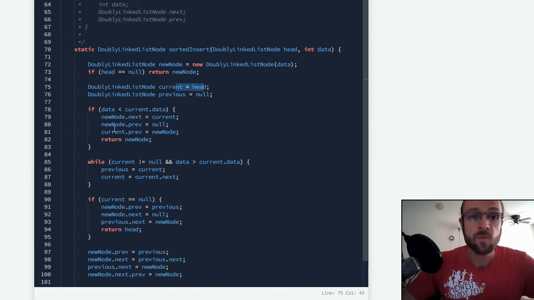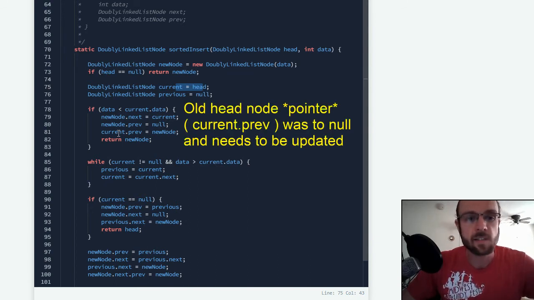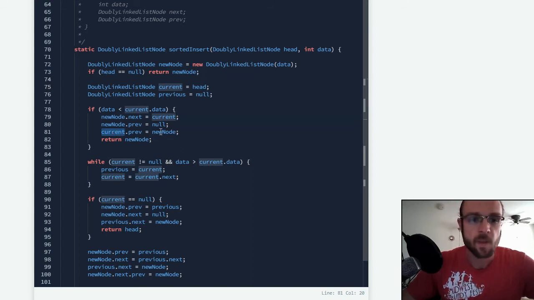As this new node will be the new head node, the previous node will be equal to null. Then we'll have to update the old head of the linked list, and we'll make that equal to our new node. As I've mentioned a few times here, now we have a new head node, and that's what we're supposed to return in this problem. So we return our new node.